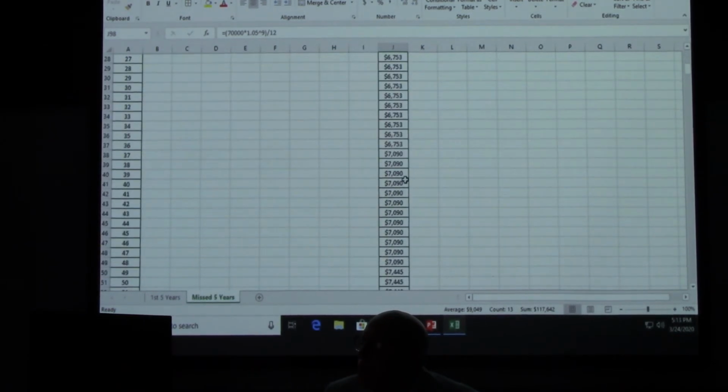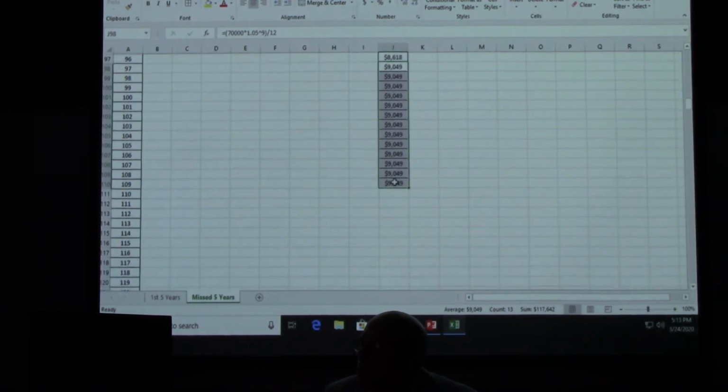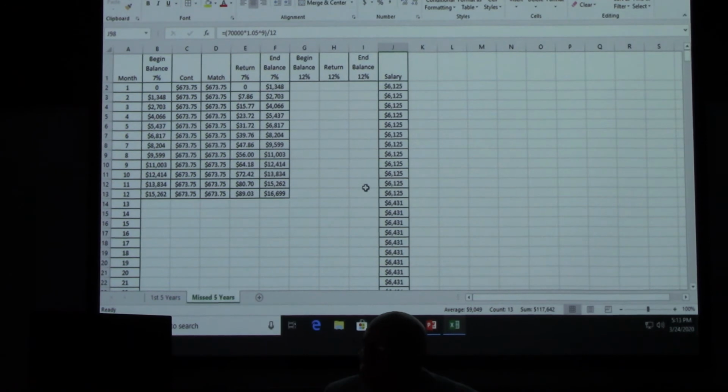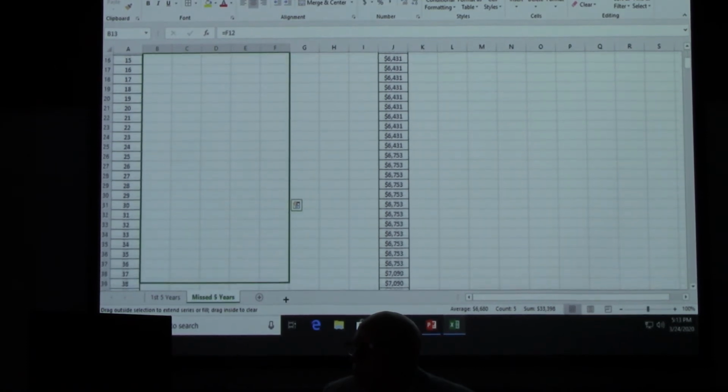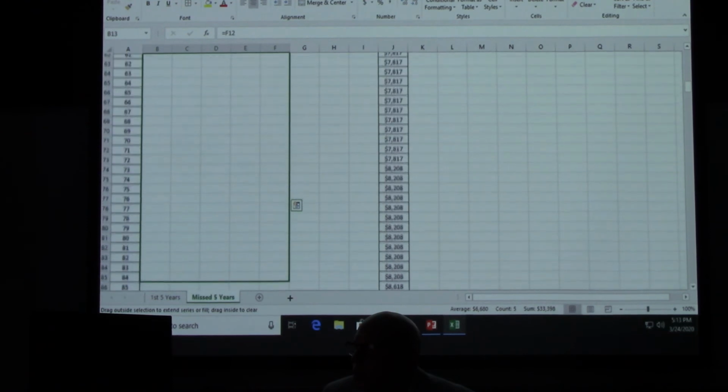Why did we redo all this? Well, it said we were going to go down 9 years before we capped out. All right. So now we should be able to scroll this down, not down to the bottom. Let's see what this looks like.